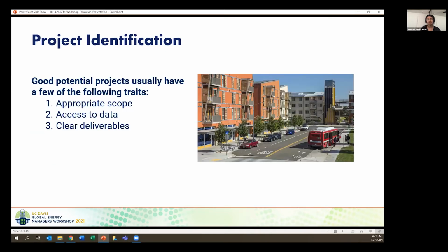Next slide. So for projects, we're looking for ones that seem like they can be completed, or maybe if it's part of a larger project, then have a section that can be completed within the class time. And sometimes if the client has a long list of things that they want accomplished, then we can split that into 2 or more projects so that we can still fit it within the class timeline. It's also important that we can gather as much data as possible before the course starts, so when we're doing the course, we don't run into any data access problems during that time.